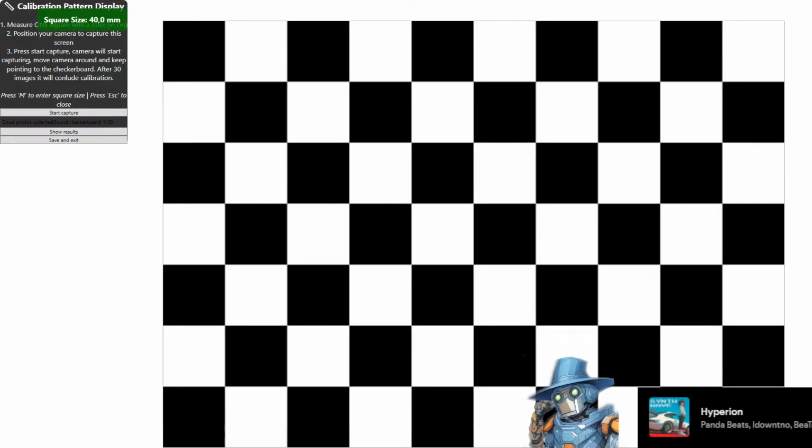Maybe. Stack panel. Margin 20. Go with your margins.